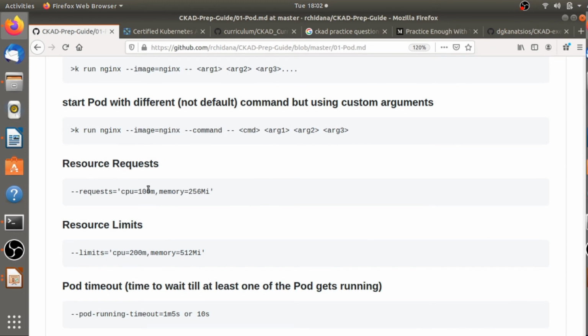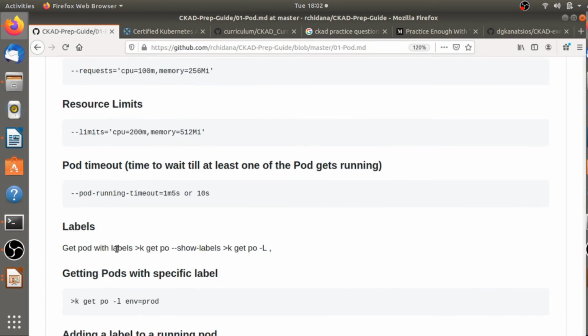So resource requests, limits, anything that catches your eye, because mind you, though people work on Kubernetes, I've been working on Kubernetes for almost 2.5 years on and off in various roles. But the way you prepare for an exam is totally different. You would want to know the exact configuration file, and that too without spending too much of your time trying to find it.